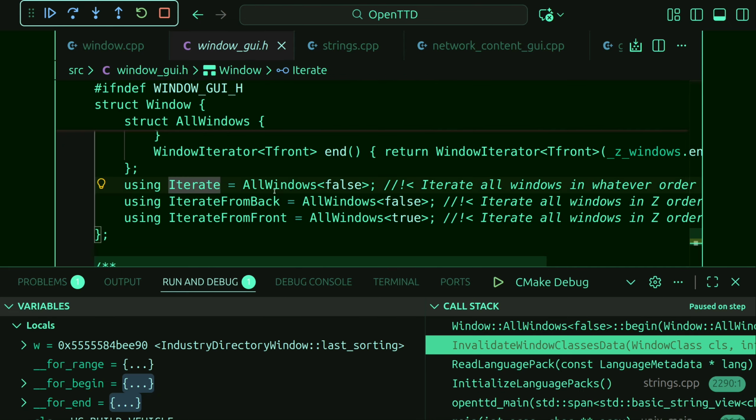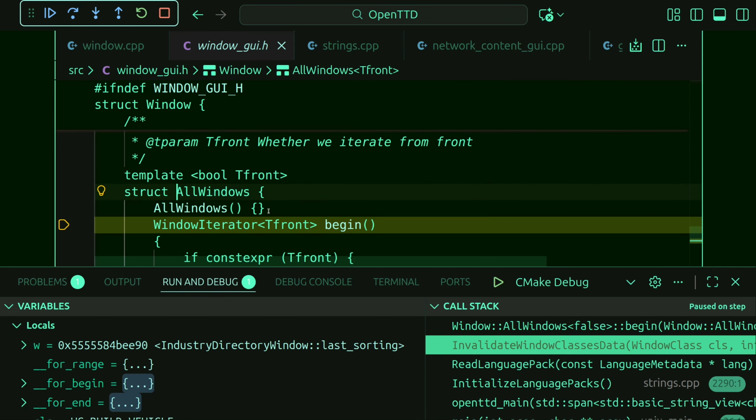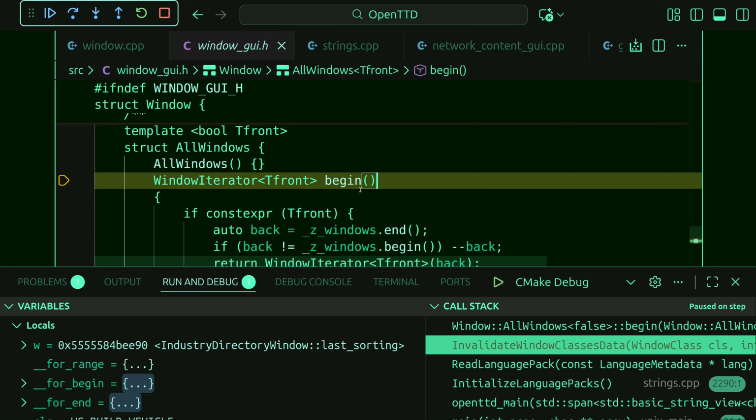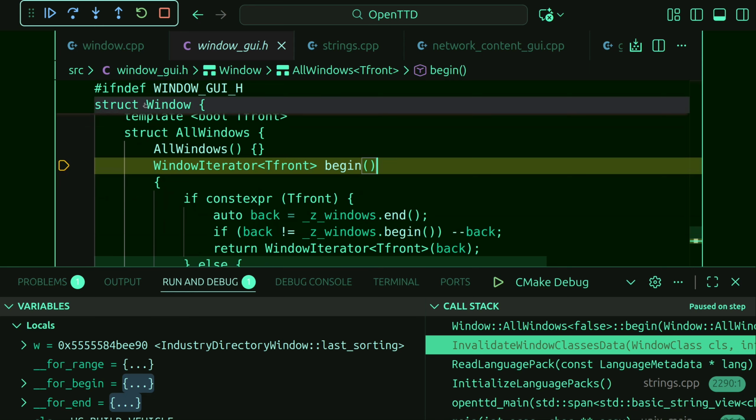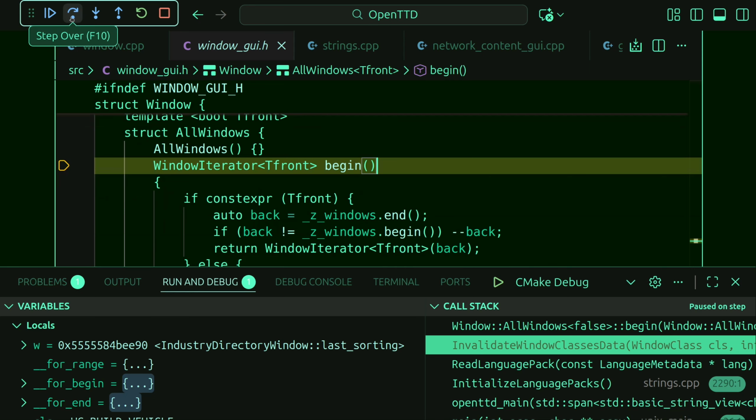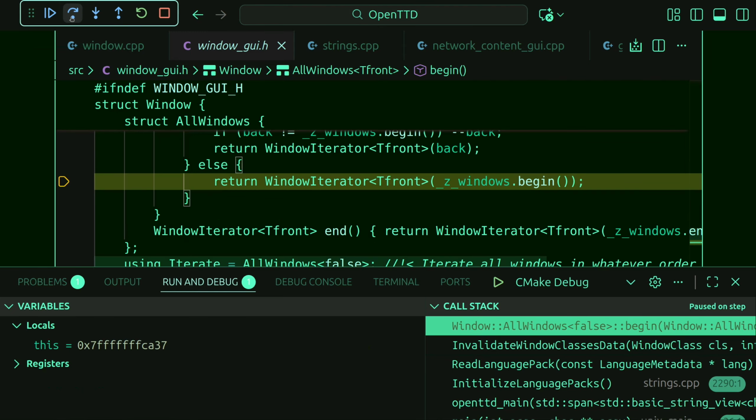Oh, okay, because we see here that iterate is just the all windows alias. So we just created all windows and then we iterate on this. It's fine.